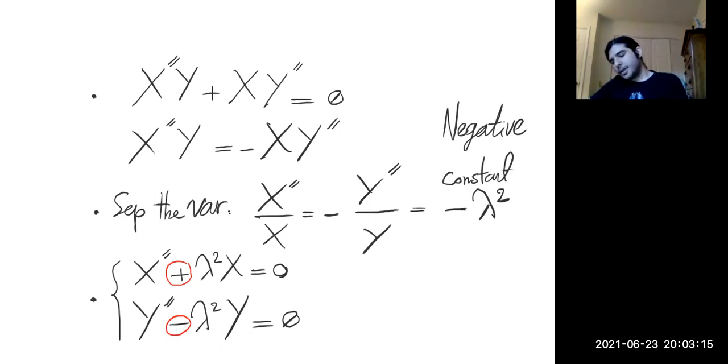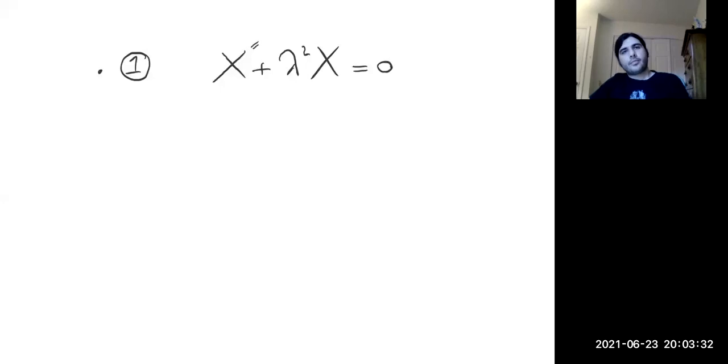So let's call them equation number 1 and equation number 2. We have already solved equation number 1, right? This is the equation that in this course we have solved many times. We also have a boundary condition. What is the boundary condition? Let's also look at our boundary value conditions here.